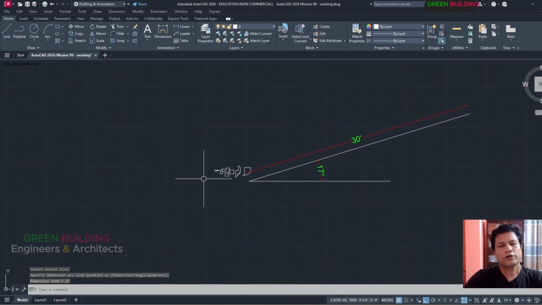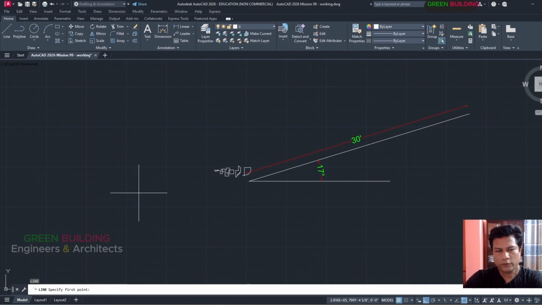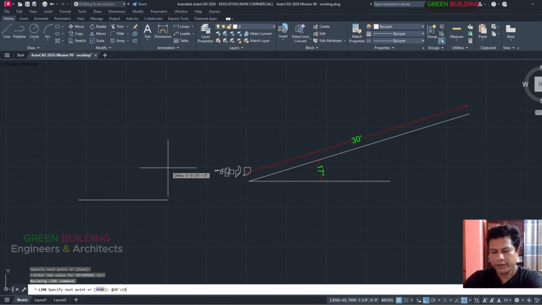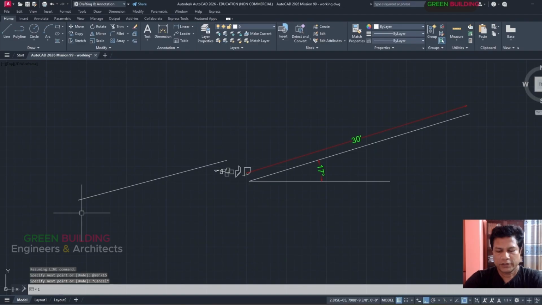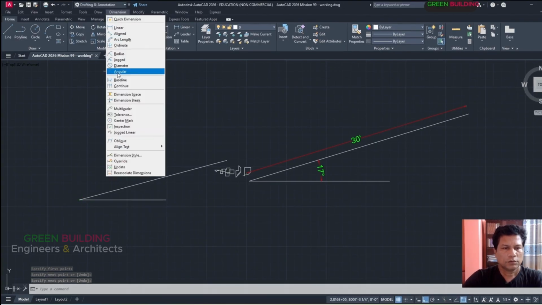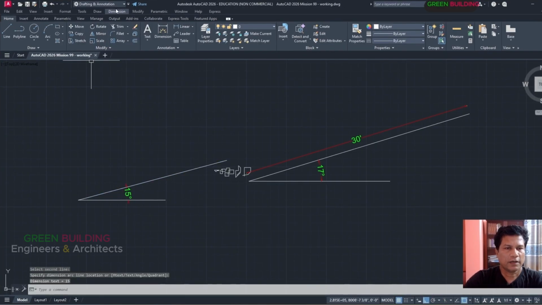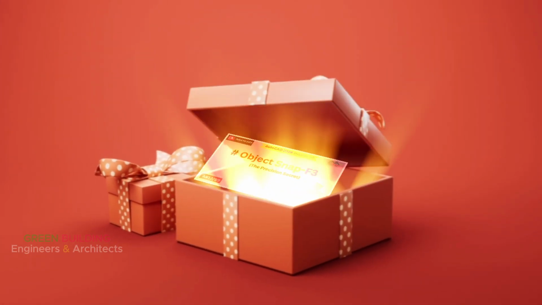So if you want to draw a 20 feet long wall, suppose L for line, 20 feet with 15-degree, then type @20 feet, keep angle 15-degree and press enter. Check the angle is 15-degree and length should be angular aligned 20 feet.